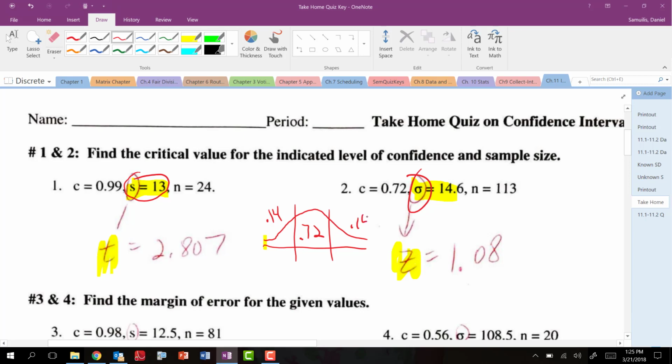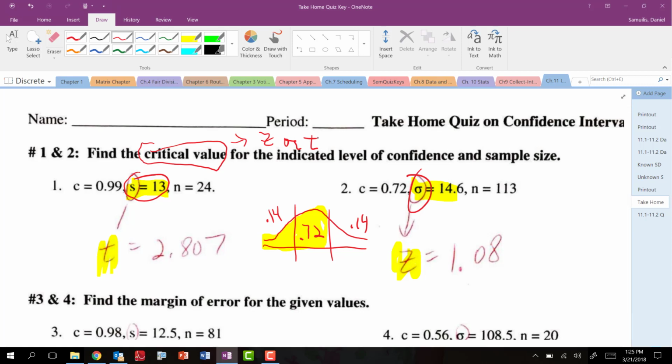And then what I have to do is understand how my first sheet is organized, the one that just has all the Z tables front and back. These critical numbers. Oh, by the way, I know I'm jumping around. What does it mean to find the critical value? Only find Z or T depending on what kind of question you have. And that's what I'm going over right now. S, it's a T. Lowercase sigma, it's a Z.